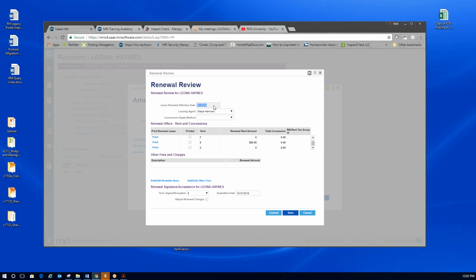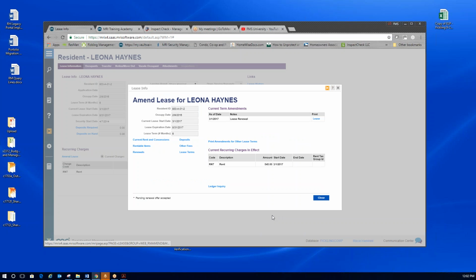It will set the new lease renewal date. You want to choose who the leasing agent or specialist is. Then it's going to look at the 6-month term and automatically set your expiration date. All you have to do is commit that renewal.